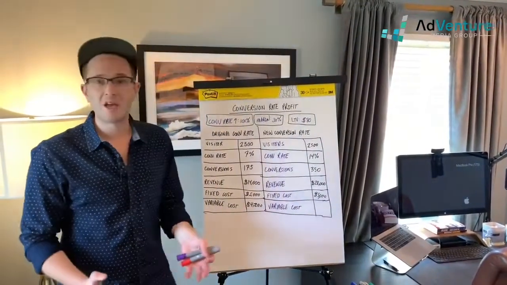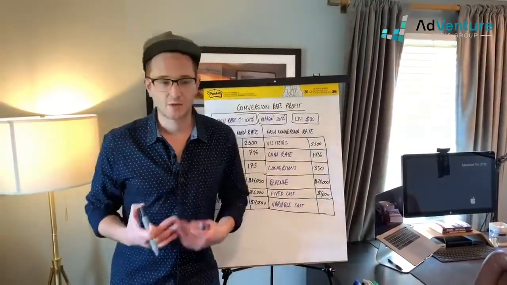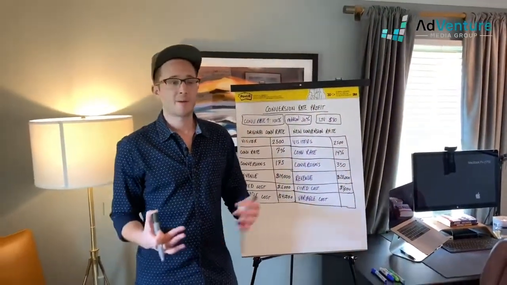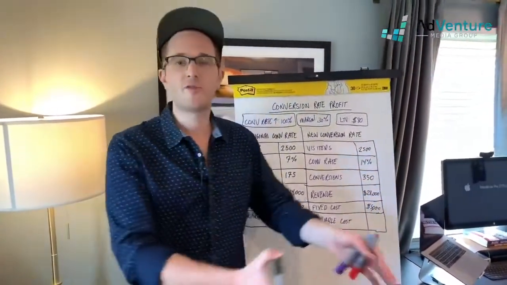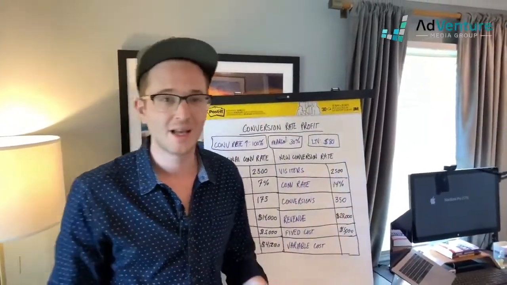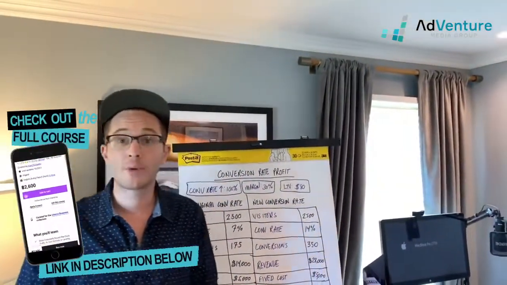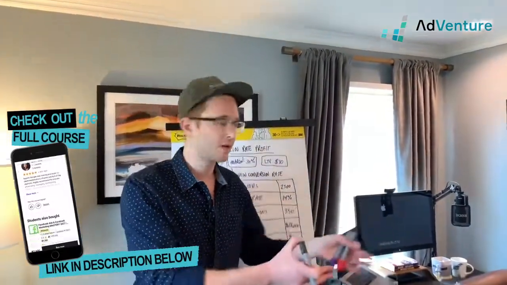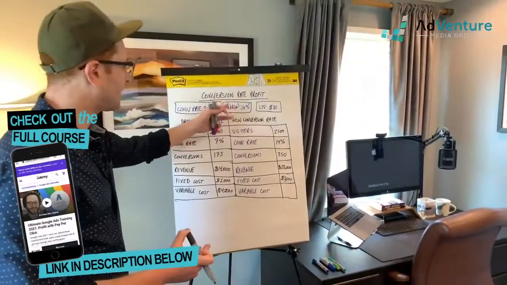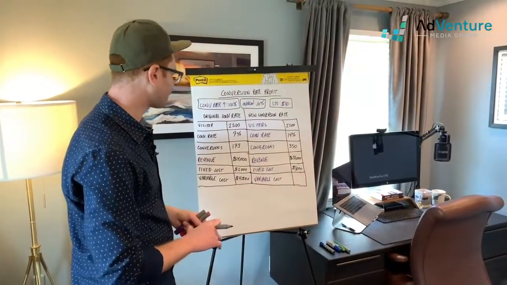It's your margin. If I have a client service business like I do, I run an agency, I need to know that every time I bring on a client, I have to put employees that I pay a salary, a few hours of their time a day into managing that client, and that is a variable cost. These are the costs that go up with every single purchase, with every single client, with every single customer, with every single product. Those go up, and you can get that ballpark number by looking at your margin.